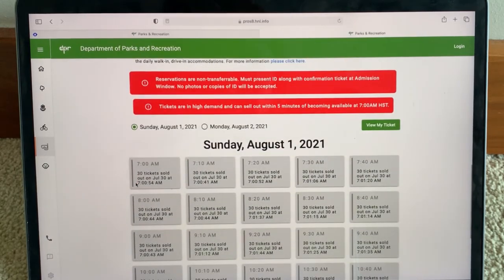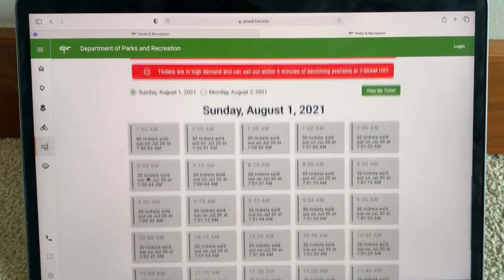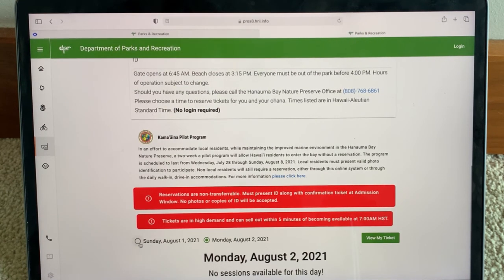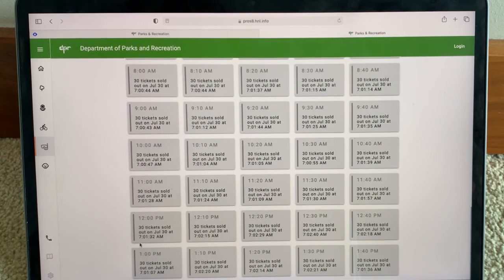Hawaii time when it releases, because otherwise you get this where it just tells you it is all sold out every single time. But when you log on at 7 a.m., you maybe have 30 seconds, 1 minute to nervously make your choice of what time. And you may have to try several times like I did, where you try to go on, pick your times, you enter your information, and then it tells you it is sold out and you try to go back. And then you choose another time and it is also sold out. So you have to try again the next day by being at your computer right at the crack of 6:59, so you can refresh at 7 and try to get your spot. On the third time, I was able to get it.